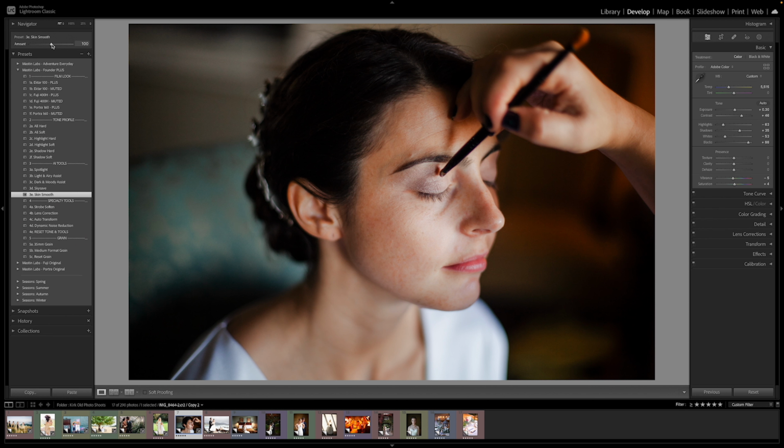You can control skin smoothing by going up to the adjustment panel up here, the amount slider, and you can dial it in. So this is at 200% and this is at nothing. I love this. It really saves a lot of time. So I'm going to turn it up to like probably 125, somewhere around there.